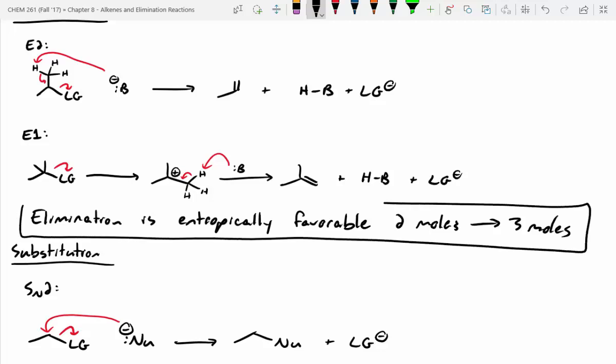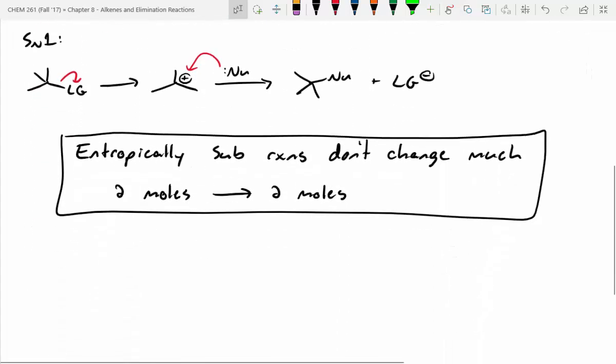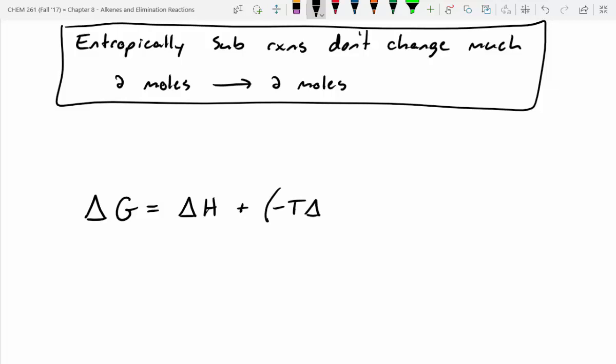All right. Now let's go back to the entropy and enthalpy Gibbs free energy equation, right? So who remembers that equation? Delta G equals delta H plus negative T delta S, right? What we just talked about had nothing to do with enthalpy, right? So let's ignore delta H for right now. But let's focus in on this, right? So if we look at this, we know entropy matters for elimination. So would high temperature or low temperature favor elimination reactions? It's a little bit weird to think about.